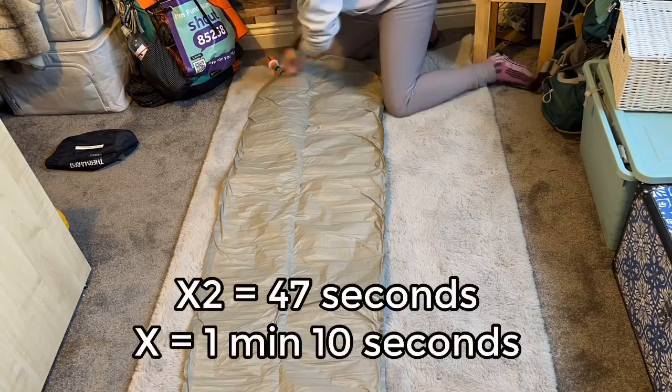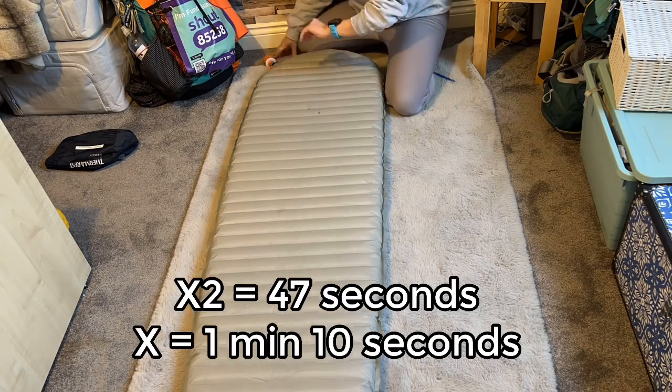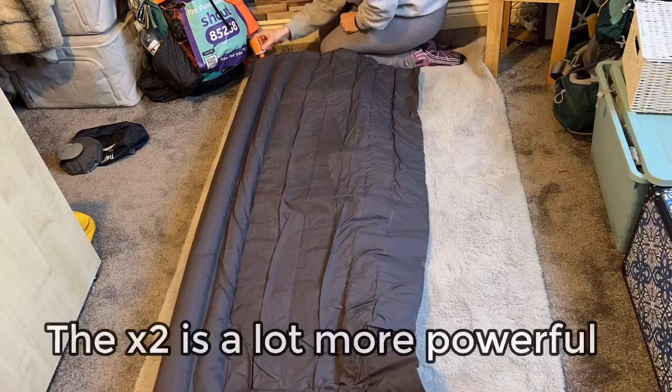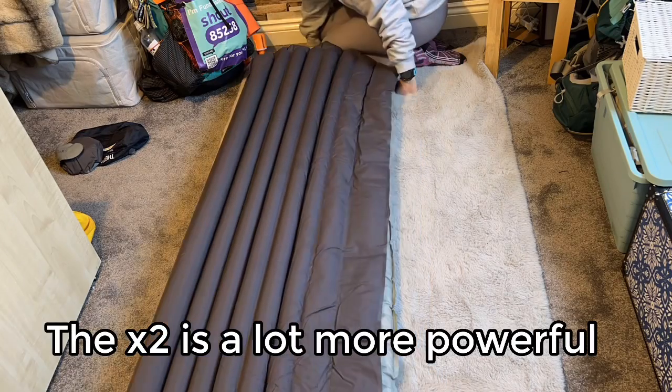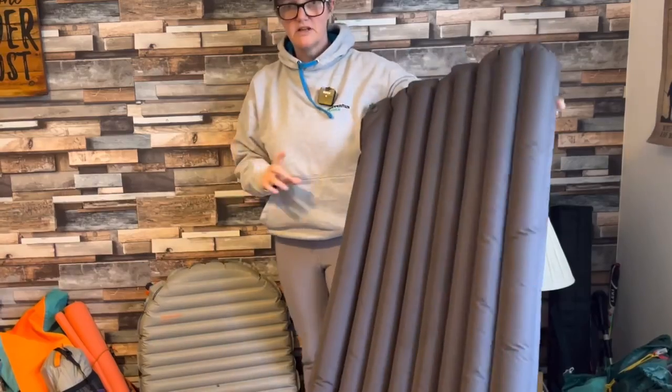I won't let you sit for a minute or so, so I'll fast forward this. As you can see, that attached really easily to my X-Therm and it's inflated in 47 seconds. I had to use a different attachment for my X-Bed, but that went up quite quickly as well, in just over a minute. So yeah, that's two airbeds.